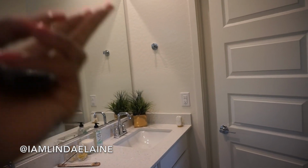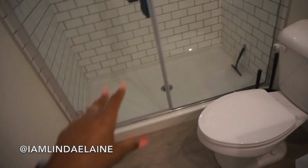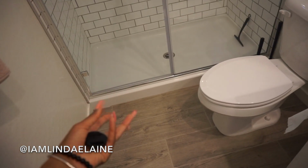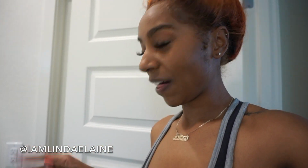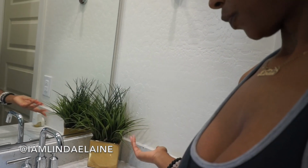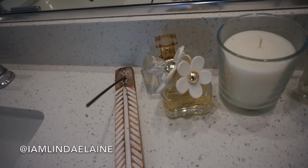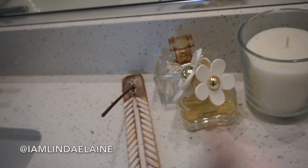And again, I haven't got any towel sets yet for the bathroom or my shower pad thing. I'm slowly but surely working my way up to get the last minute things that I need. This is from my last place as well, but it worked really good because I love golds. I love metallic. I love gold the most, but I will tie silver into it if I can. Even though the bottle in the back is empty, I like bringing golds and silvers together. And you'll eventually see that when we go upstairs. You'll see I love gold so much.